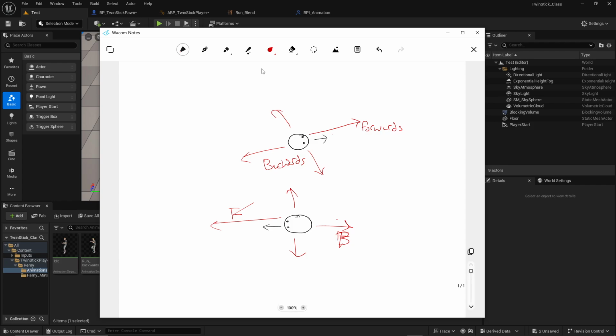So if we think about it, what we want to do is given a rotation for our player. So if our player, again, let's just draw one more, they're looking in some direction. And we have some velocity. We want to know how much of this velocity is in the forward direction, negative forward again being backwards, and how much of this velocity is in the left and the right direction.